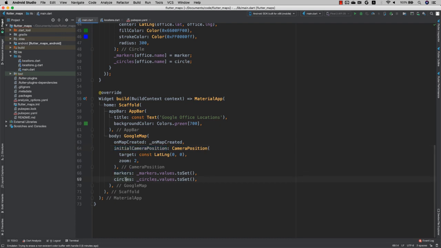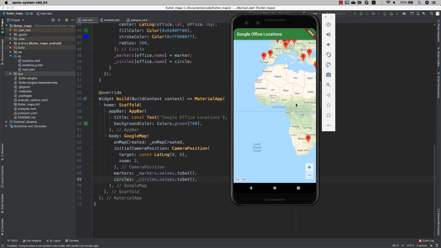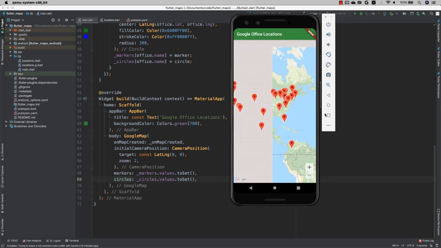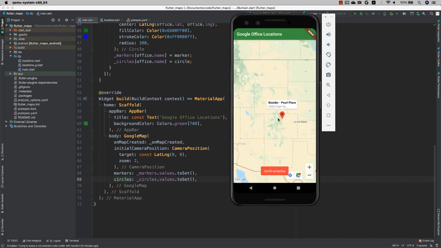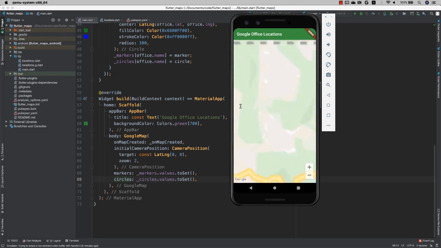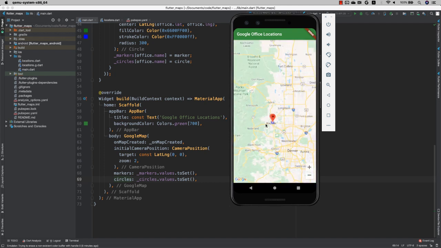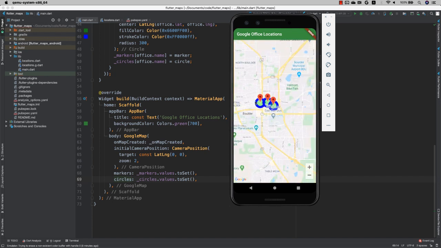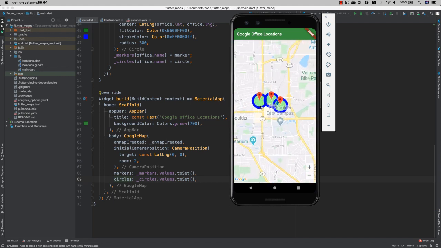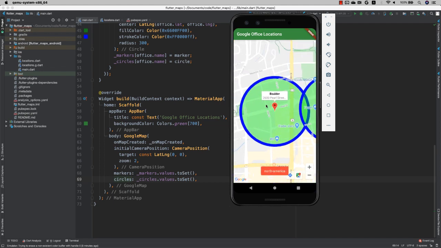So let's go ahead and look at our app from this. So I'm going to come over here and we can actually see all of the offices that we have. So I'll just go ahead and zoom in on the one that I have for work. Normally when we're actually able to go into the office. And you can see that we have our 3 different buildings. We have that light green circle as well as the blue circle around it. And if I click on it, it'll actually say the location is in Boulder, it has the actual address, and it'll show that it's in North America.